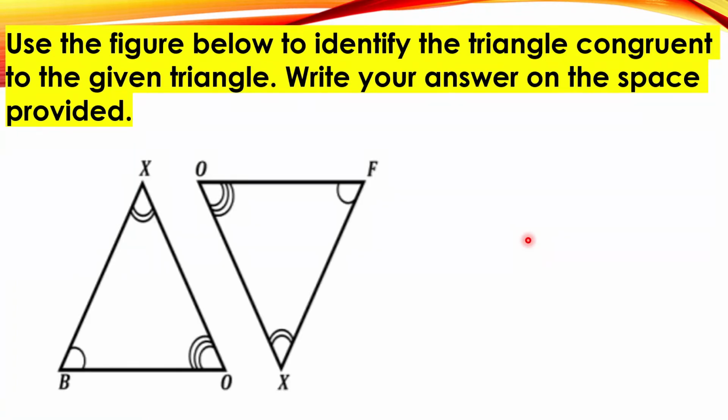So next, we have here, walang symbol ang side. Ang may symbol yung angle. Therefore, the given is triangle BOX is congruent to what? So let's examine the triangle BOX. From BOX. So from this symbol, papunta siya sa tatlo. Then doon sa dalawa. Therefore, titignan mo yung isa. Dito siya. So F papunta sa tatlo. Therefore, FOX. Very good. That is triangle FOX. Lagi yung titignan ang mga symbol, mga special marks. So I hope nasundan nyo siya.